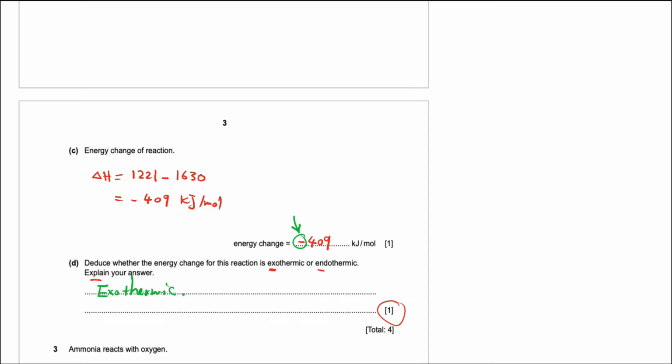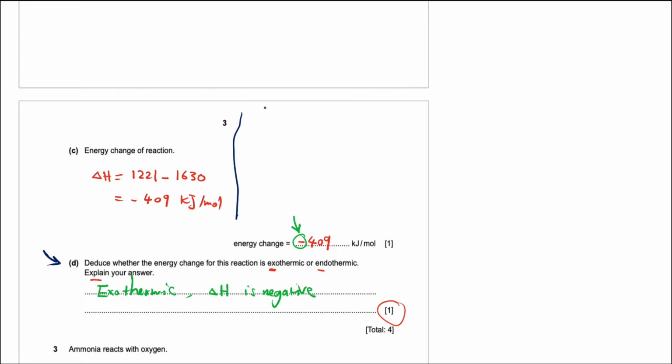And the reason behind that, because the energy change, delta H, is negative. Now, here I'm going to give you the golden rule that we're going to apply in this type of questions to explain why the reaction is exothermic or endothermic. And I really advise you to write it after me. It's very important, and we're going to use it a lot today.